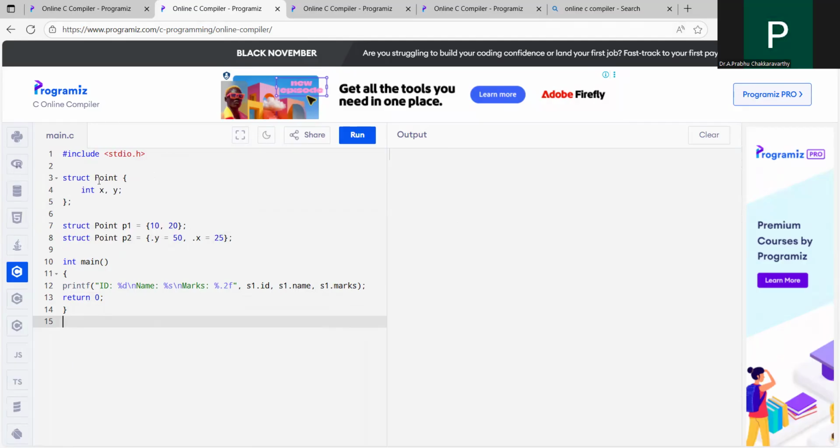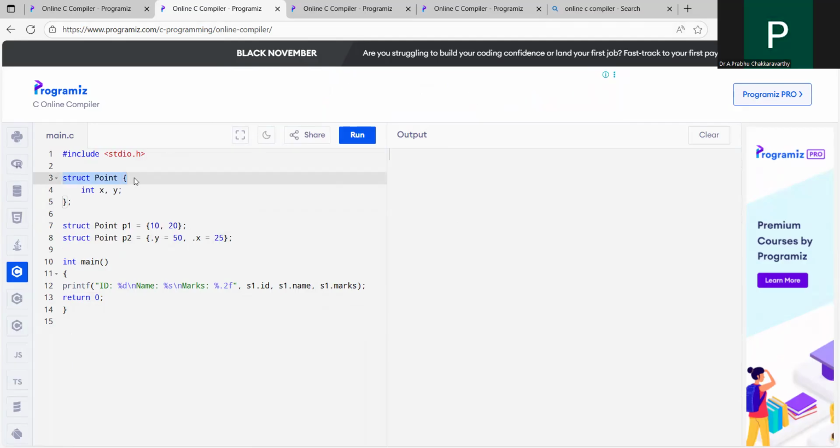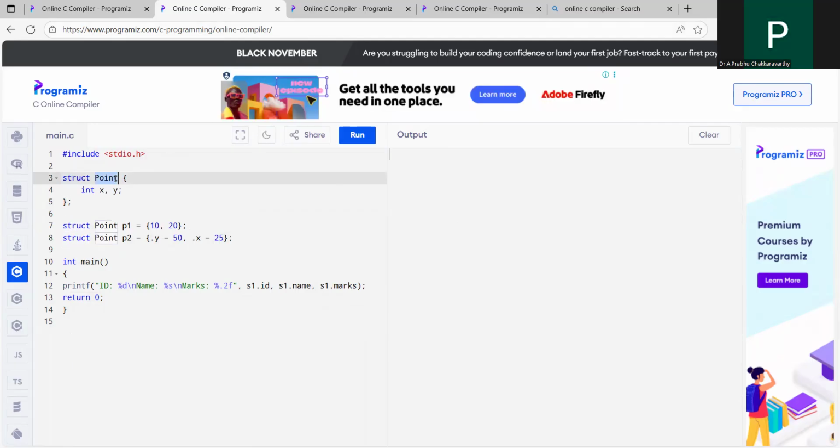Fine. And I have created a structure called point. Struct point. Point is the structure name and int x, y. So I have two variables x and y in the form of integer. I'm not going to declare any object here, I'm just going to declare it globally, right? So how to create an object? Structure name, object name. Whenever an object is created, I'm just going to pass the value as such, 10, 20.